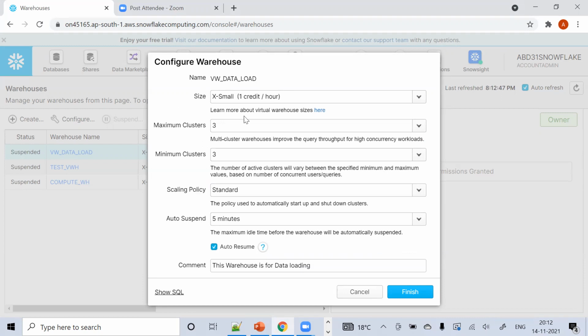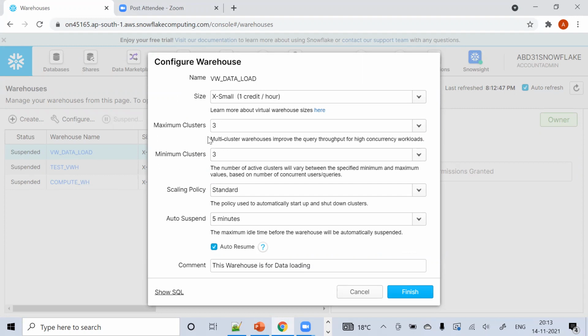That means it's not working, it's shut down basically. If you say maximum cluster is equal to minimum cluster, that's how you configure it. The meaning of this is whenever a query comes for processing and my warehouse starts, all my three clusters, so maximum clusters are three, will be simultaneously starting up. That is the meaning of maximized mode.